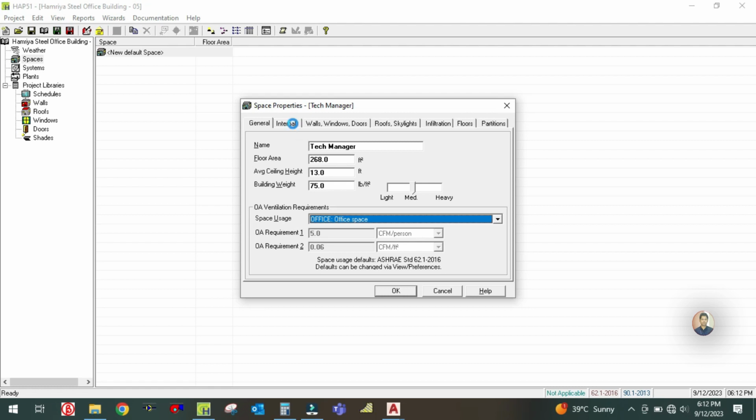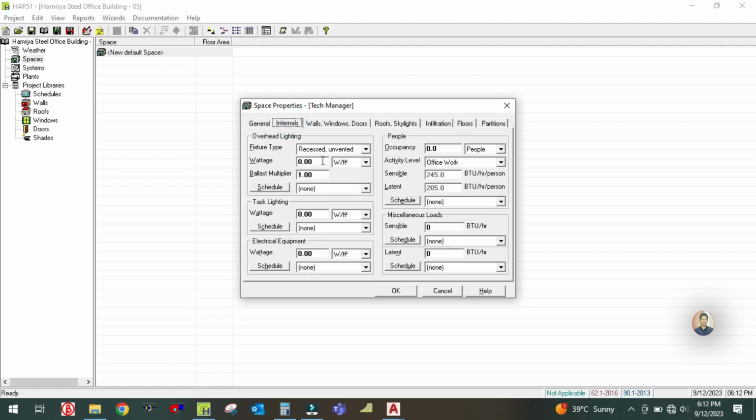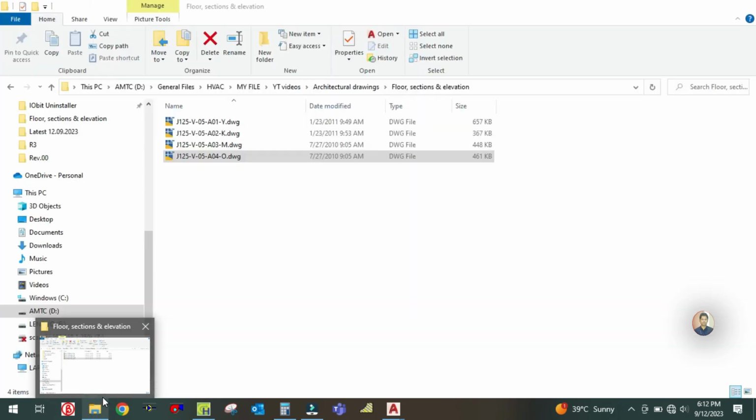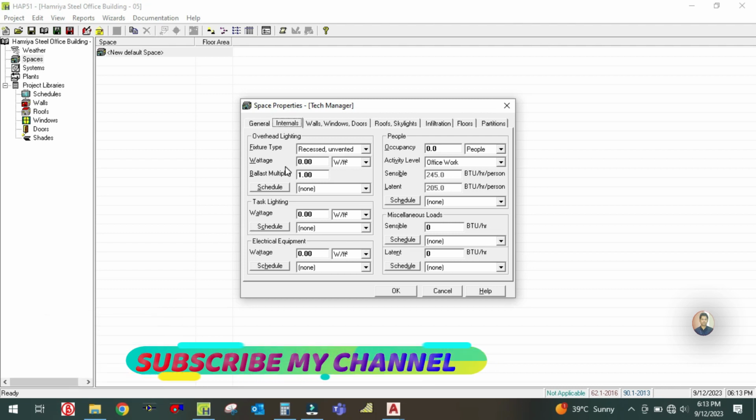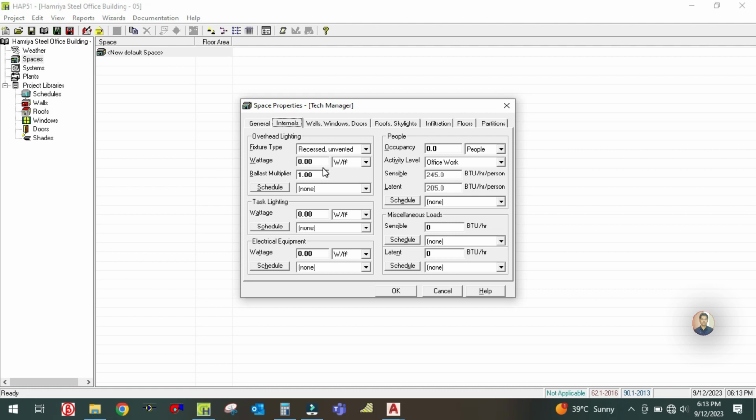Okay, now you have to go to this internal. So internal is nothing but this wattage, which is calculated from the ASHRAE handbook. Let me open this ASHRAE handbook. Otherwise there is a specification, sometimes the client gives a client specification. So what you will do, you have to check the spec, otherwise you have to go to this ASHRAE handbook.